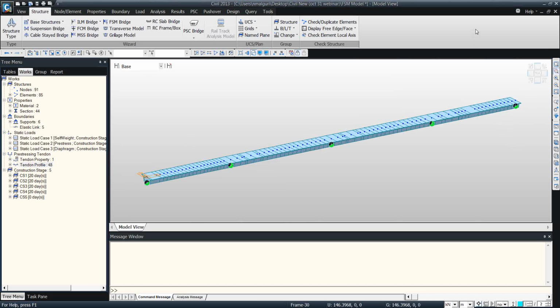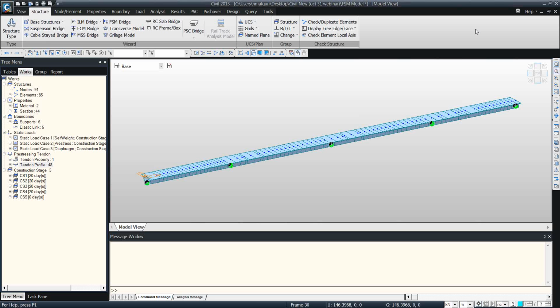The importance of using this type of wizard is that you can perform parametric analysis on your bridge structure. So you can compare a variety of cross sections in no time. All you have to do is punch in the cross section in the wizard, and the wizard will generate the model for you based on the span lengths. And you can create multiple models in no time.